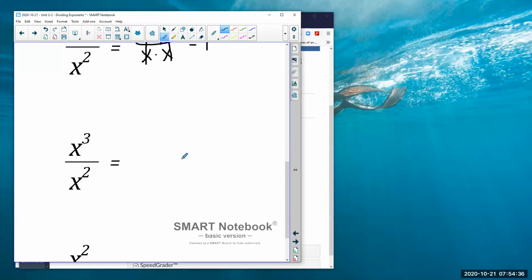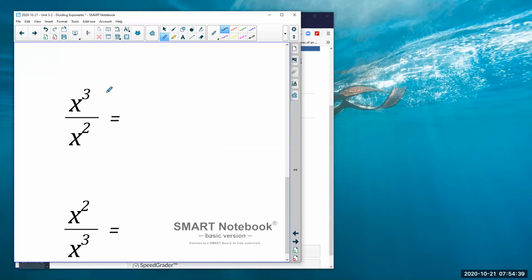Okay, so we get to what we're talking about today. Here I have these x's, and I have 2 different exponents. So this is x to the third on the top and x squared on the bottom. How do I go about simplifying that? I'm going to go back to this and think of this as x times x times x. So I have 3 x's multiplied together on top, and 2 x's multiplied together on the bottom. If I go to that canceling thing, those x's make 1, those x's make 1, and I end up with 1 times x, which is just x.